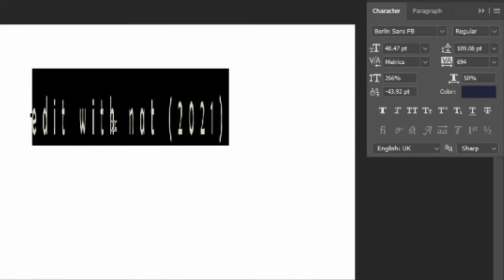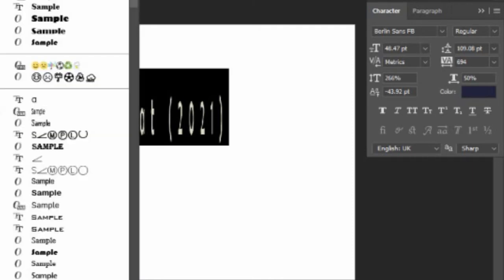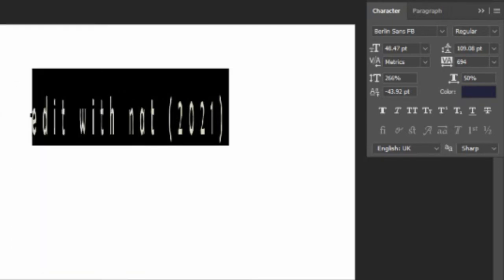Now if you want to change the font style, select the text and open the font style list. You can choose any of the font styles from this list and check all the font styles one by one. Then just click on the font style name and keep it selected.